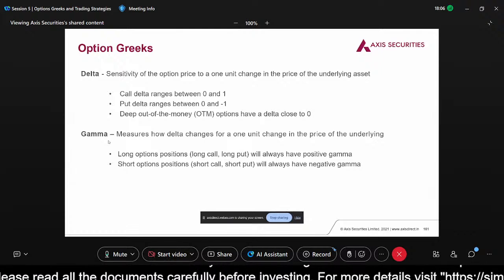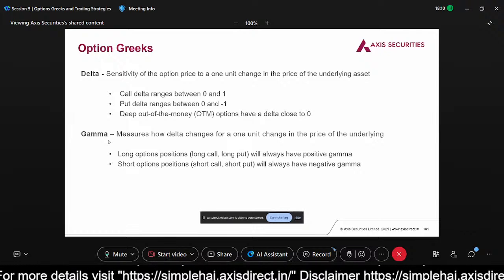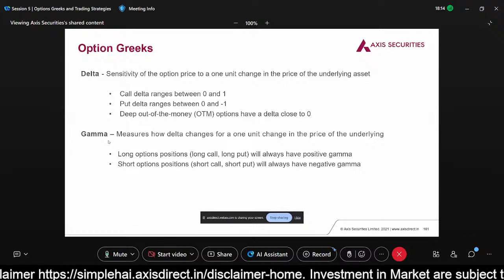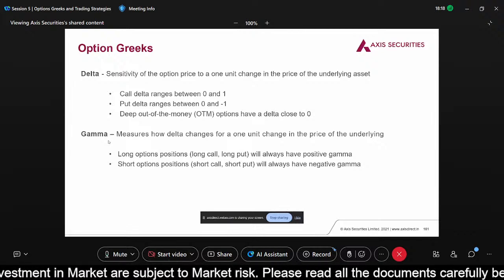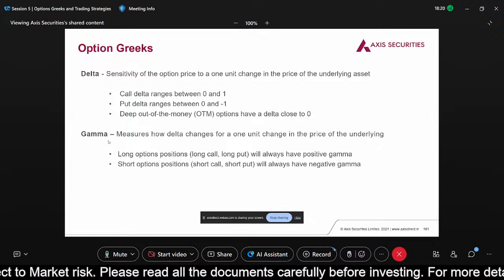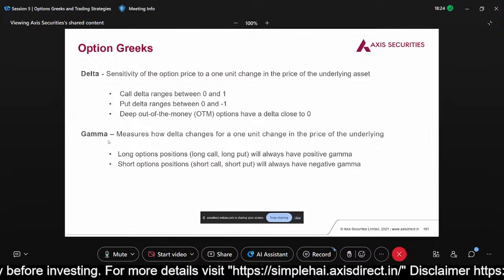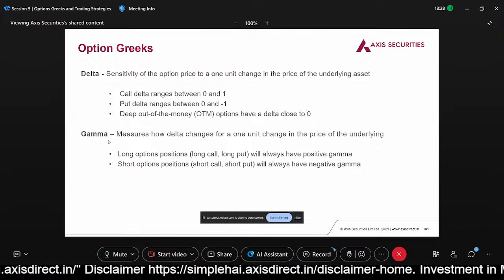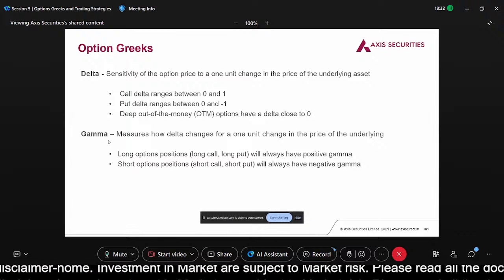Getting back into the option Greeks, the first and foremost option Greek that we will talk about, which everywhere you talk about, is the delta. Okay, what is the delta? Delta is basically the rate at which the option price changes in comparison to the change in the underlying price. I'll come to the details later, explaining this by an example.